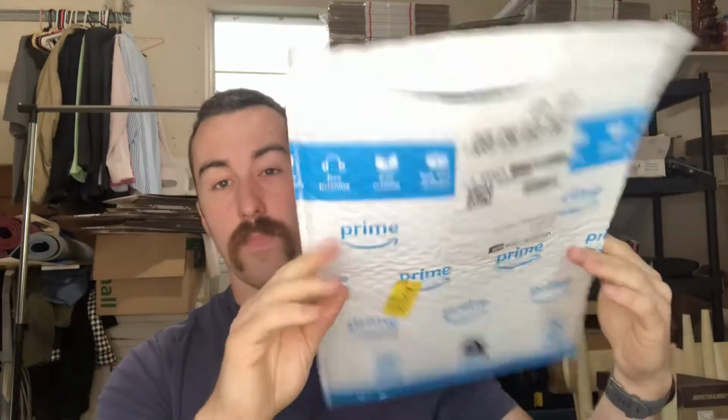You can ship it in this little envelope, or you can ship it in this reused Amazon bubble mailer. You can ship it in this regular cardboard box that I got from some store, I don't remember where. But just make sure it's your own box. Don't ship it in a priority box from USPS, because then you're going to be charged a completely different rate. Speaking of priority, that is our next one.